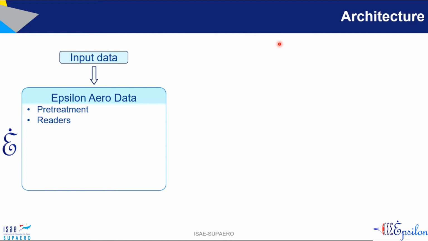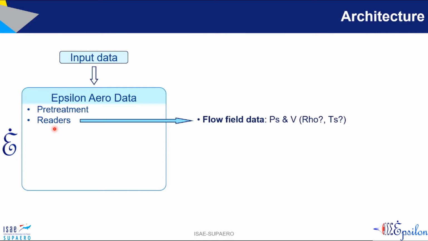Now that you have a condition of the initial CFD data, you are ready to standardize all the parameters that will be used afterwards to compute all the aerodynamic analysis methods. And that's why we decided to implement readers. Why? Because we have to deal with a lot of CFD solvers. Particularly for this tutorial series, I will use Fluent CFD solutions, but you can use Star CCM, ELSA, IceCube, or whatever you want. So in order to deal with all these different CFD solutions and the different parameters that each solution can provide, we're using specific readers.